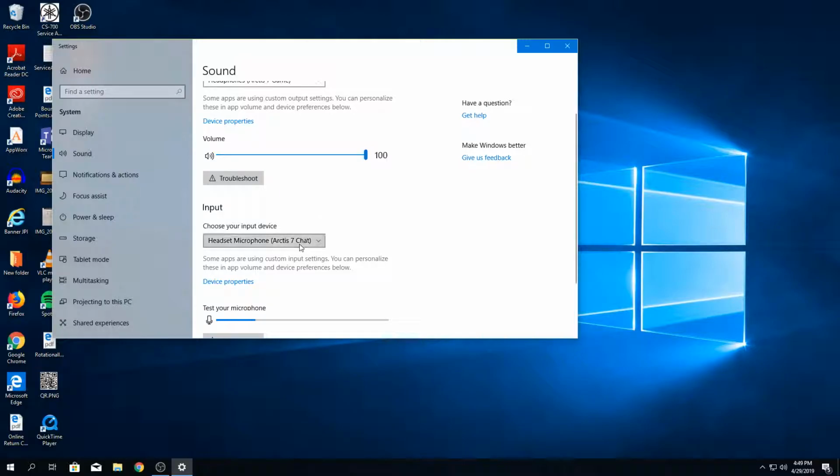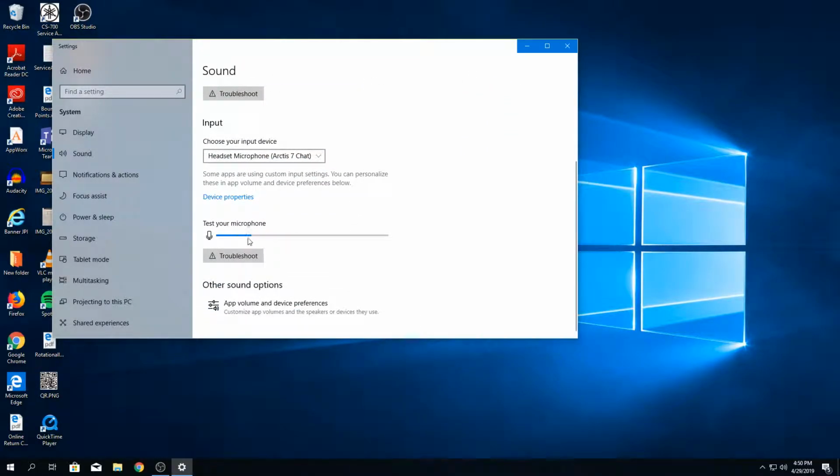Also for your input device, the current only option is this microphone because it serves as both a headset and a microphone. And you can see my level here as I talk. Hello, check. That it is receiving my input. So if you have a client who brings a USB microphone, you need to make sure that you select it, especially on the laptops because they have built-in mics. You're not selecting the built-in, which will say built-in. You're selecting the actual USB device that they have.